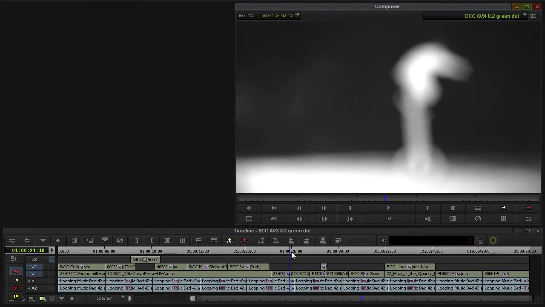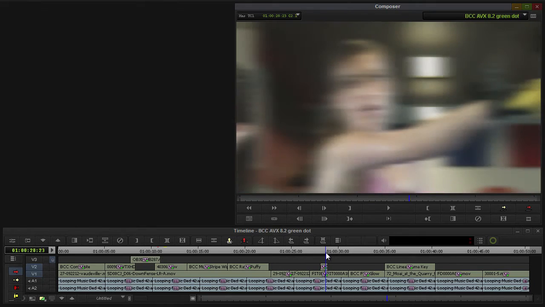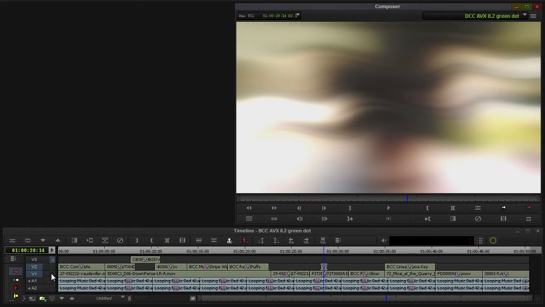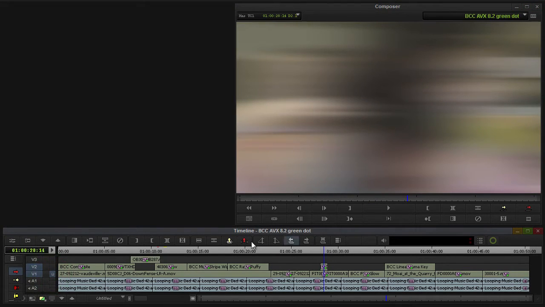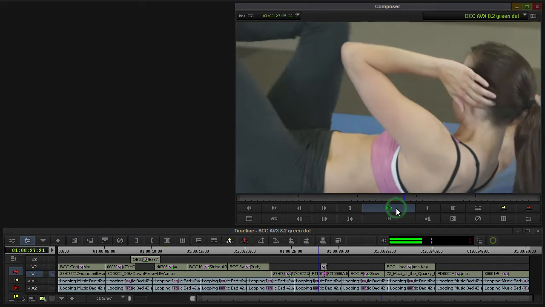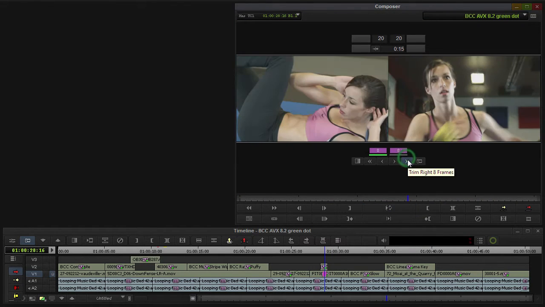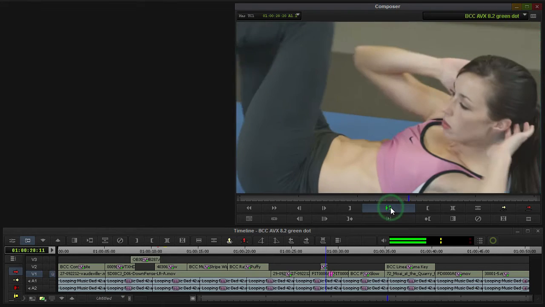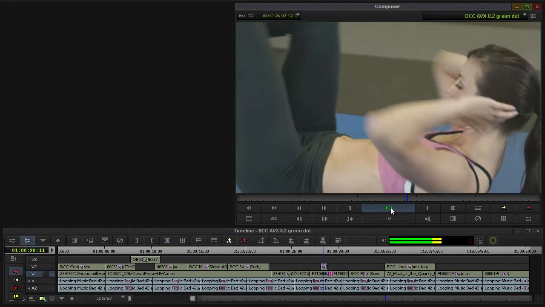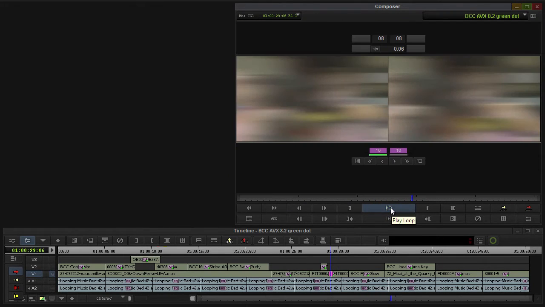This is just a lens blur transition. This is a little stack that I have here. So this is a swish pan. One great thing with having green dot transitions is that you can preview them unrendered, in trim mode, and then adjust the timing of it and see that change right away without having to re-render the effect.